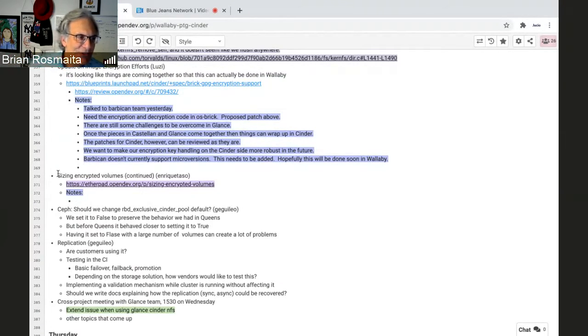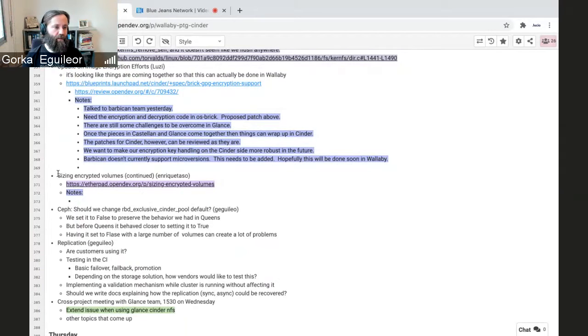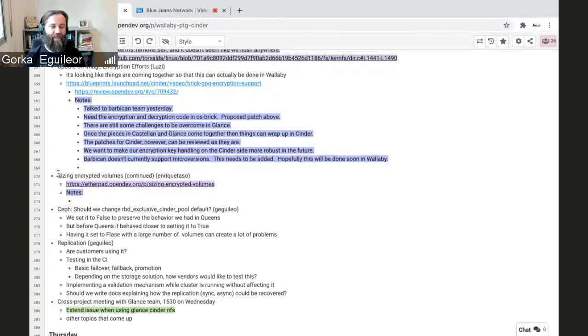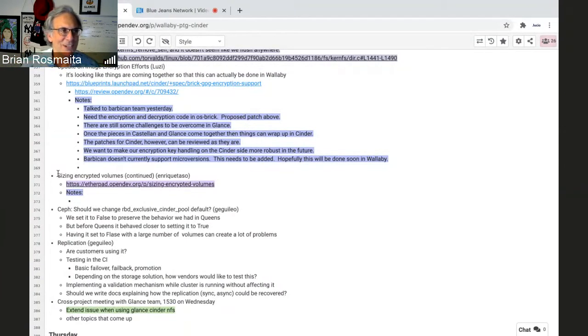Is it just me, or is Sophia not audible? I cannot hear her either. She's showing as unmuted in the blue jeans, though. She asked for a timeout, so she's probably reconnecting. Okay, we'll wait a second for Sophia to reconnect.